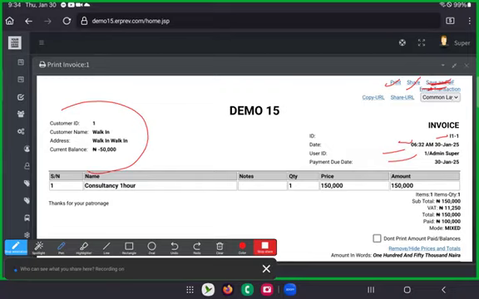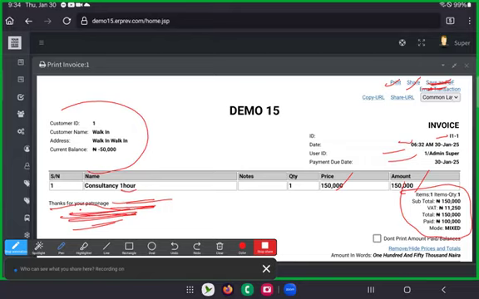All right. So here you get to see the name of the service, the price, the amount. You see the payment info and VAT related info. Then where you have "thanks for your patronage," here you can type in different things, maybe your bank account number or "no refund" and all those kind of things here.